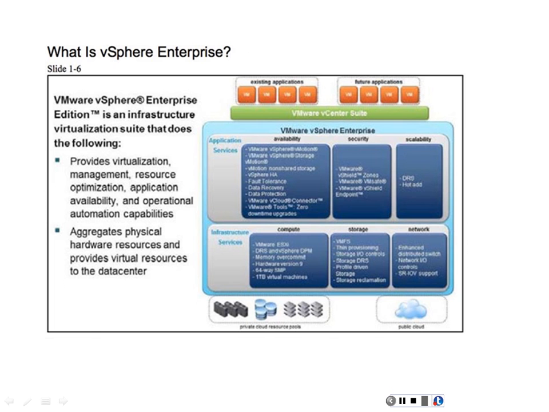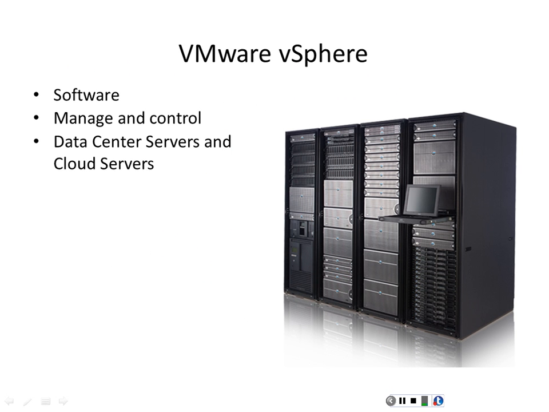So what is VMware vSphere? VMware vSphere is an infrastructure virtualization suite that provides virtualization management, resource optimization, and aggregates physical hardware resources and provides virtual resources to the data center. In other words, VMware vSphere is the software that allows you to control and coordinate the data center servers and the cloud servers. Let's compare this to Windows 7.